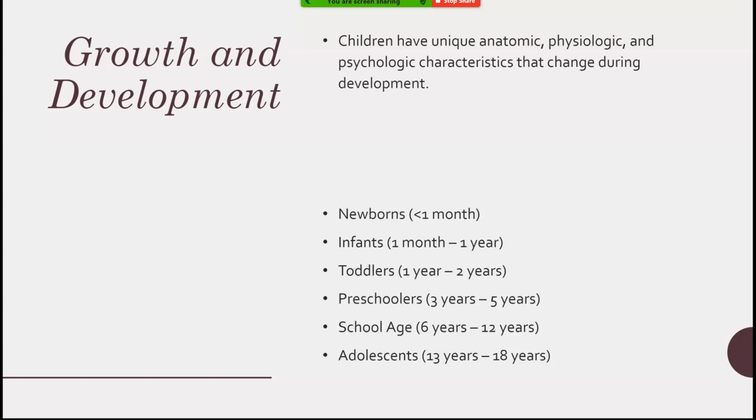I want to say that the most common difference that we talk about when it comes to the anatomy of adults versus pediatrics is we really focus a lot on the airway and how the airway is differently shaped, which is kind of why we don't use a cuffed tube, and it's why kids are at a higher risk of choking because of just the way that their airway is shaped.